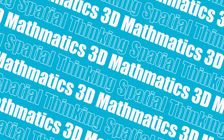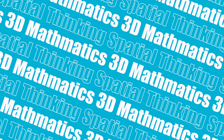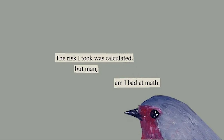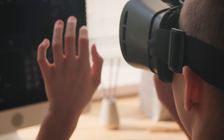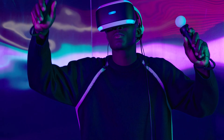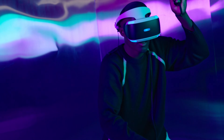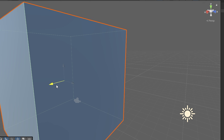The last thing you'll want to dabble in is 3D mathematics and spatial thinking. This is probably one of the coolest aspects of VR development — or at least that's what I tell myself so I don't lose my mind, because I do struggle with math. But that shouldn't scare you away, because math, just like any skill, just needs to be developed. If you've ever picked up a VR controller and moved it around, you're already doing 3D math without realizing it — your brain is automatically calculating distances and angles. That's exactly what we're doing in development, just with a bit more precision.